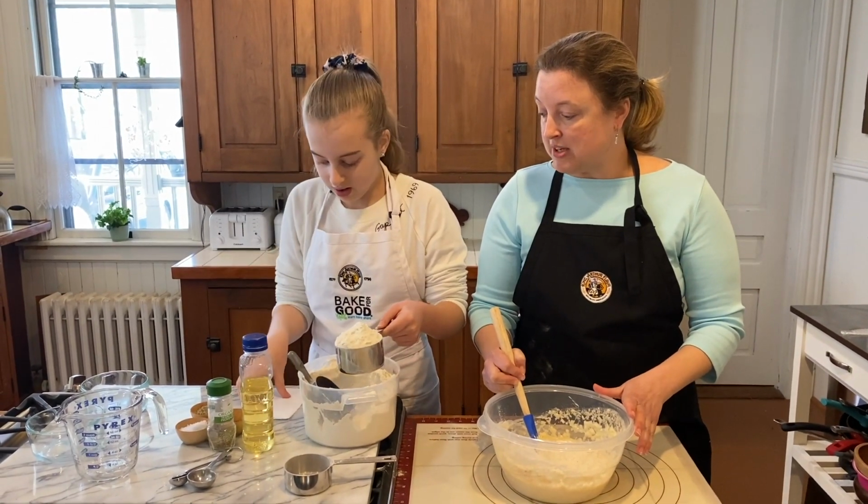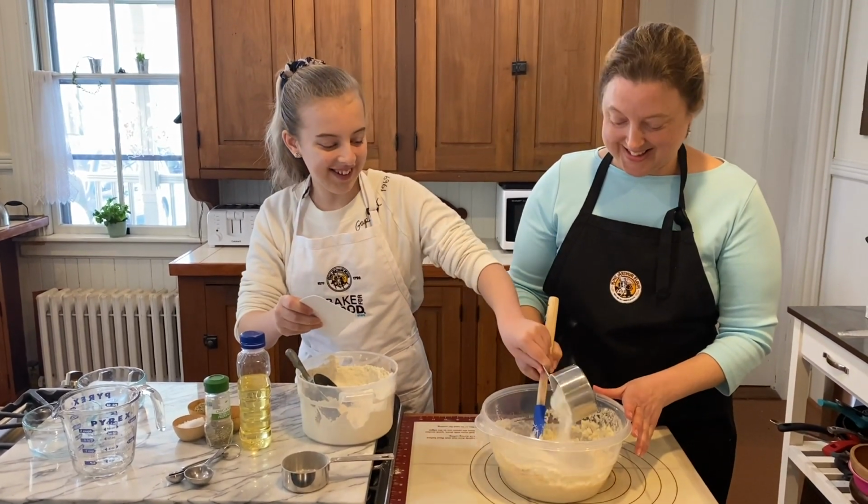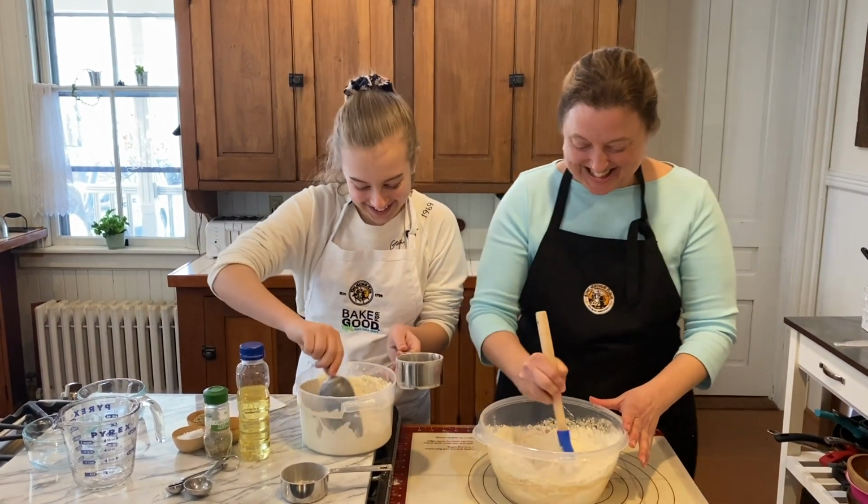All right, so Grace is measuring our flour. Right. I think so, yes. I did 1, and this is 2. You're supposed to help me count. It's hard for me to pay attention.